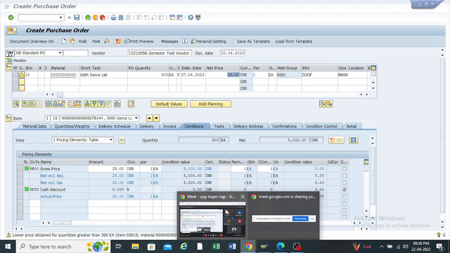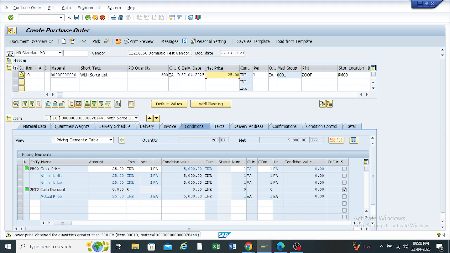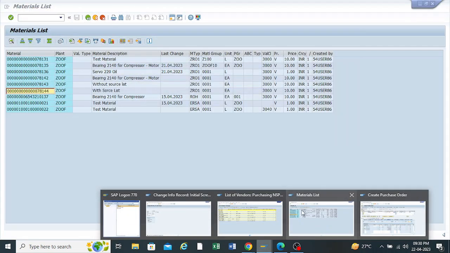5 rupees reduce. Okay, so what rate have I maintained for that quantity? I am entering the 300, so I enter. It will once again reduce the rate. So like this, you can maintain the scale in a purchase info record. Okay, you're getting this topic regarding the scale. All of you clear? Manjushri, Ritesh, sir. Yes, yes. Okay, like that, you can maintain the scaling factor in a purchase info record.